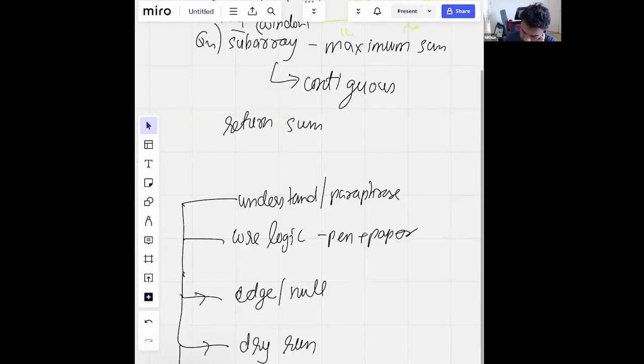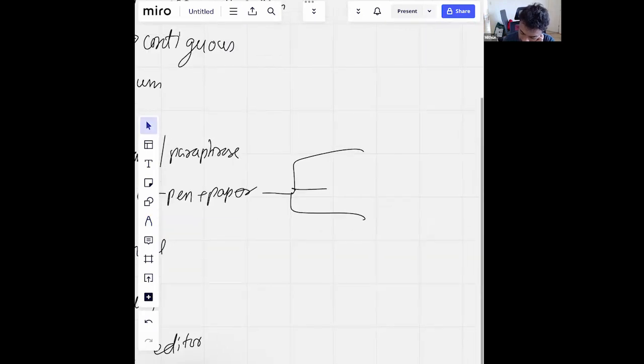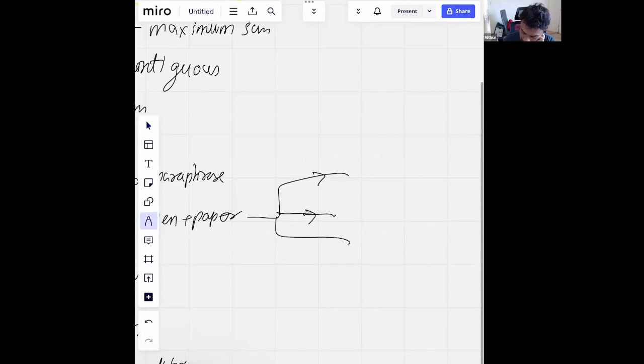For logic, so far we have seen recursion, and this is probably the first time since the class began that we are not using recursion. The reason we were using recursion was that it is the equivalent of a brute force. We started with recursion, and eventually we saw that recursion is a bad idea, so we did more improvements. In dynamic programming, we saw we can do a lot of improvements starting from O of n squared, going all the way to n for the number of steps problem. But the idea is still the same: we start with the brute force and try to improve it.